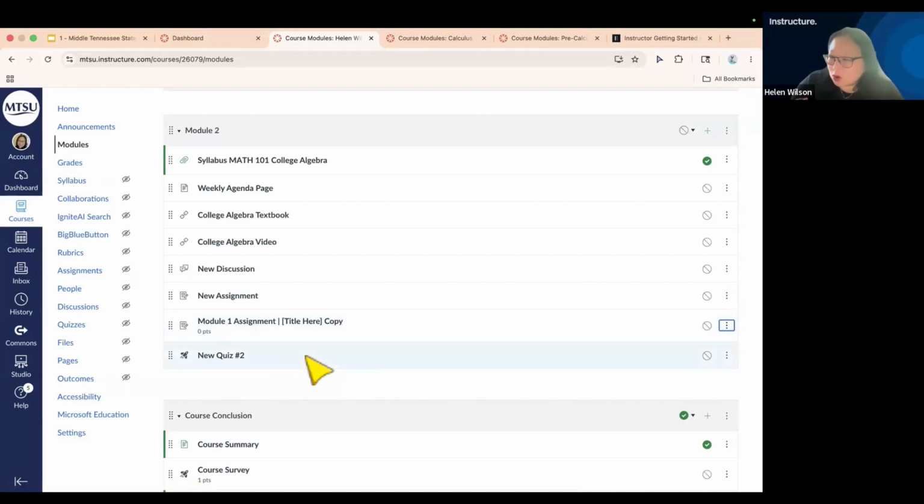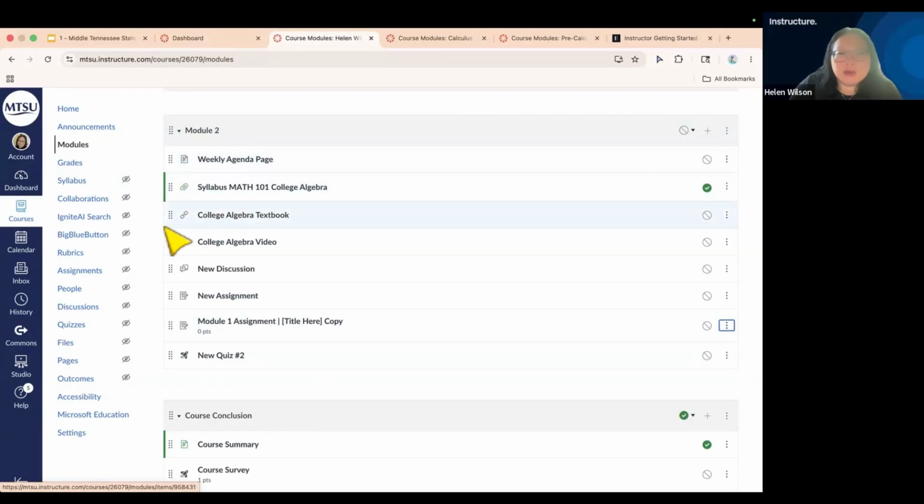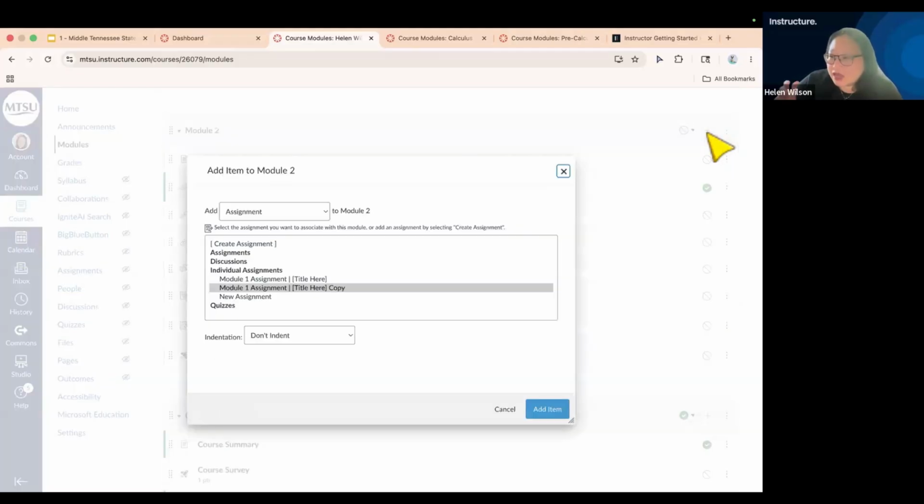So that's going to be task 1. Rearrange your items in the way you want it to be. So I'm going to move that page up to the top. There's my syllabus, my textbook link, my video, and then there's my deliverables. Another thing you can do, because although the order makes sense to me, maybe students still can't understand what they're supposed to do. A good way to add more organization to the module is to create sections out of it.